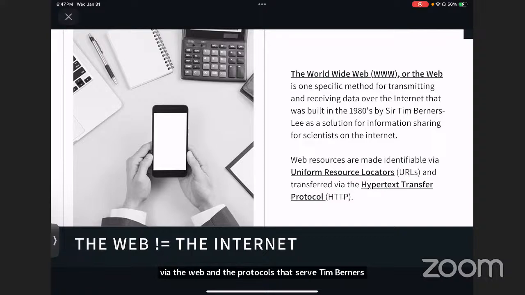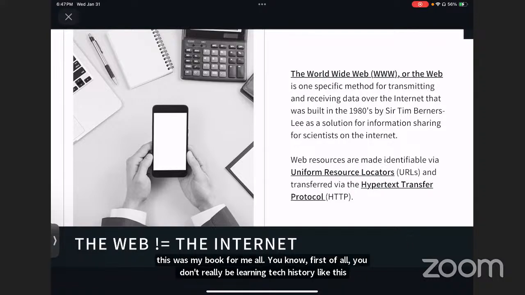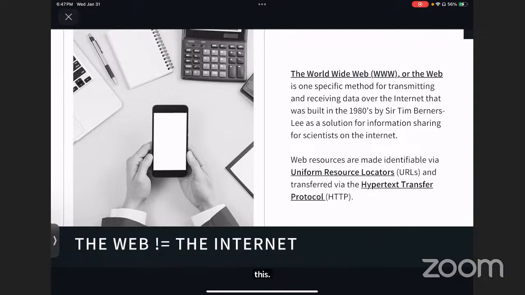So this was mind blowing for me, y'all. You know what I'm saying? First of all, you don't really be learning tech history like this. Not like this, like, oh, your boy Cam giving you tech history. But you don't really hear about how all of these things are created in a way that I think helps you make sense of all of the stuff that we're using technology to do. And I think that knowing that history is really important because all of the new innovations that we're talking about need these particular technologies to exist. They're being built on the backbones of all of these systems.